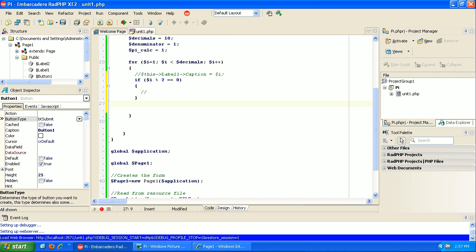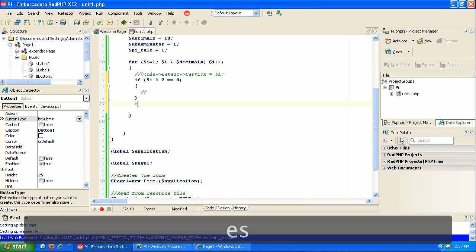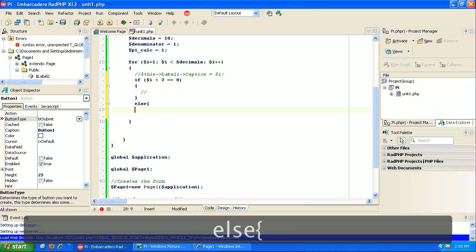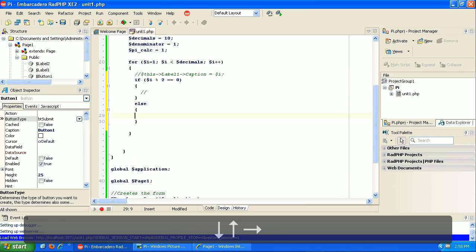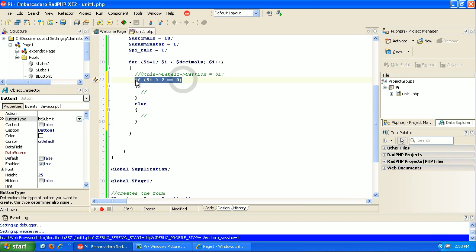So what I'm going to do is write in code just what we're saying. If it's even, do this. If it's not even, then do this. And we can say that if it's not even, then we know it's odd. So we can call that else. We could put another if statement in there if we wanted to, and you can have a loop of if statements. And you can have hundreds of them in there. The distinction is if we put another if statement in there, we're doing another calculation. If we put an else statement in there, then we don't have to do the calculation, and we're only just saving CPU cycles. So we're making it so that the computer didn't have to do anything else.